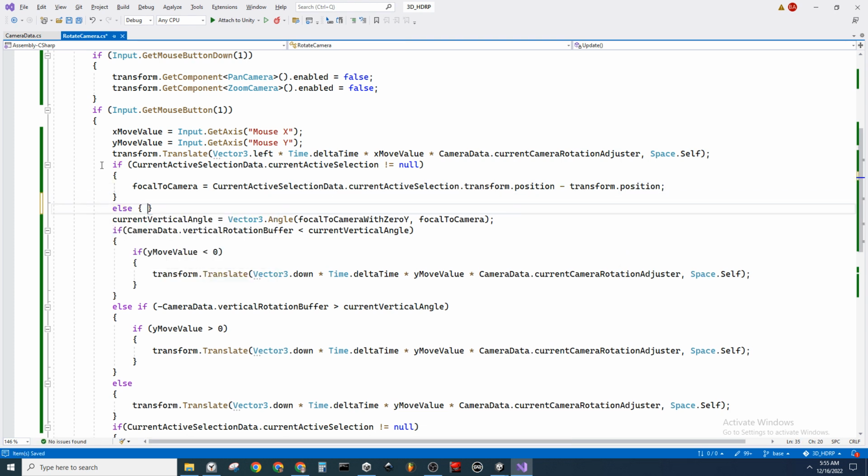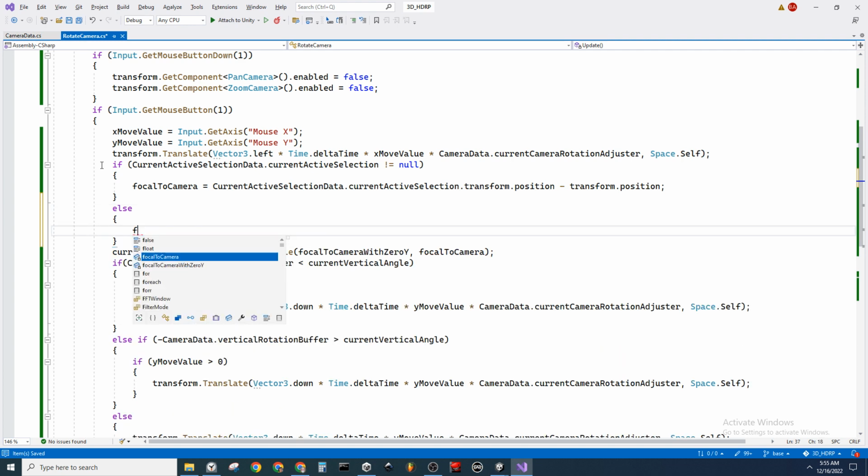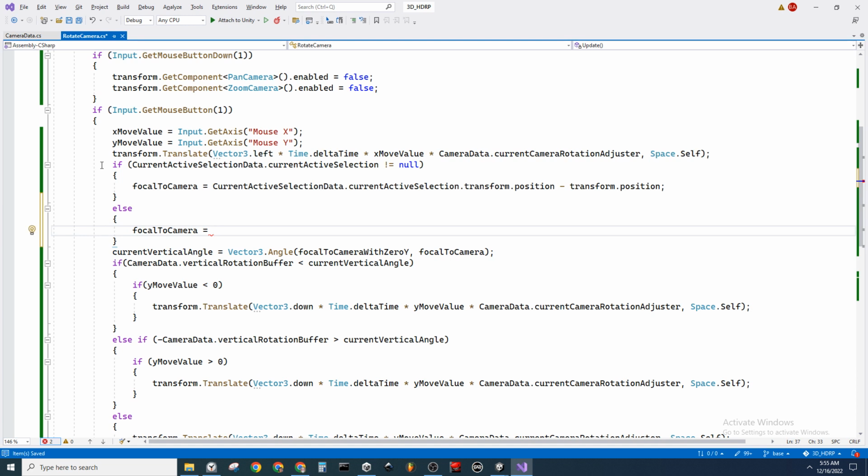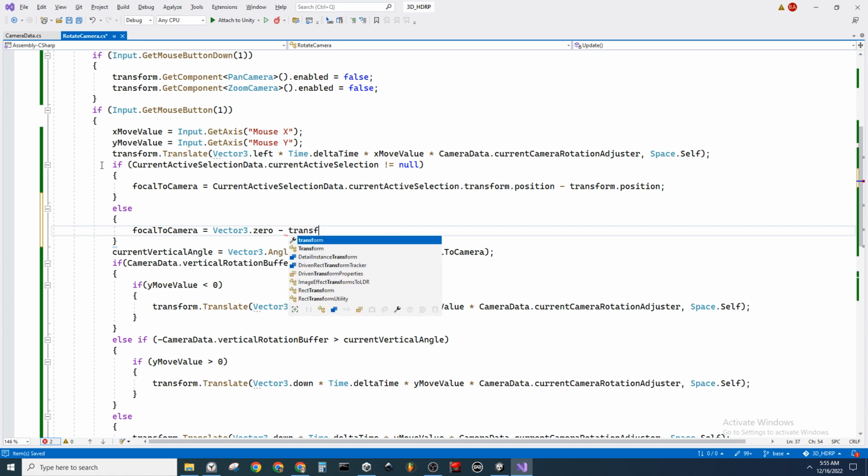Else, focal to camera equals vector 3.0 minus transform dot position.